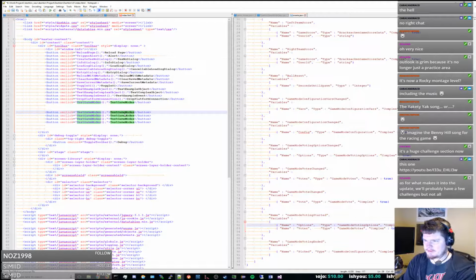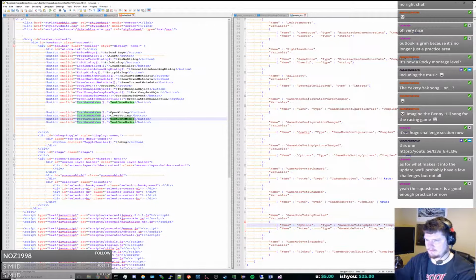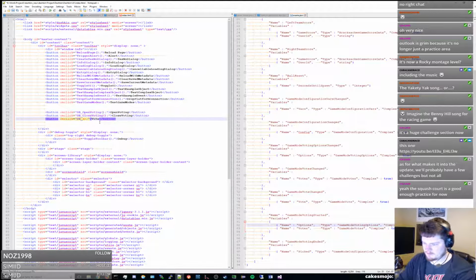Let's see. We want an open voting, close voting. We're going to want vote, and I think that's what we got there. So open voting. Let's do debug underscore in front of these. Close voting, DB vote. Alright.